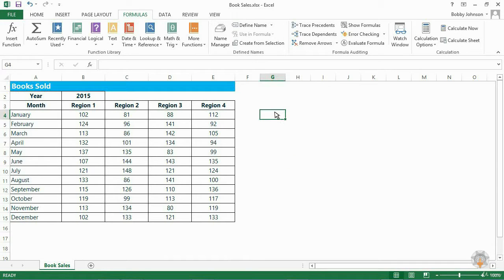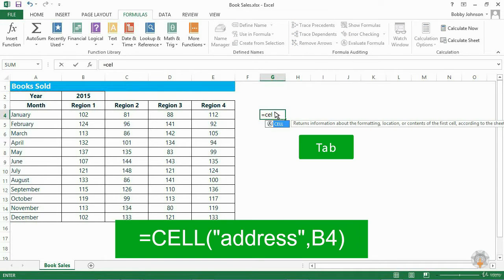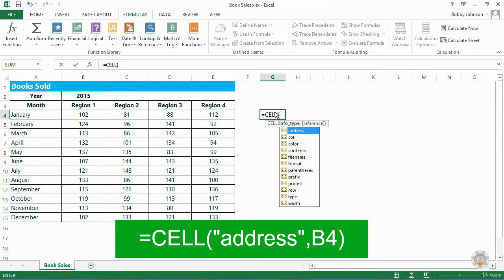The CELL function helps us find a number of things about certain cells in Excel. This shows a list of things that we can find. We can find an address or a column number of a cell, color, contents, and so on and so forth.